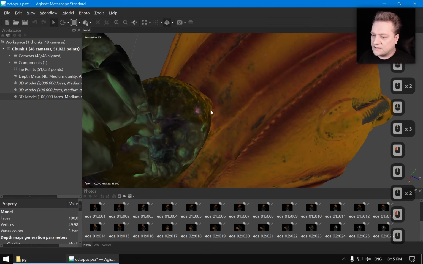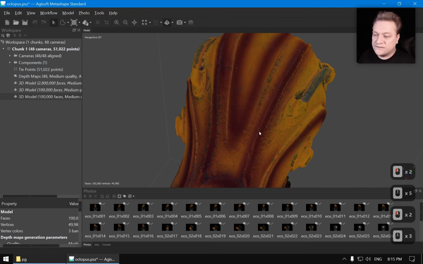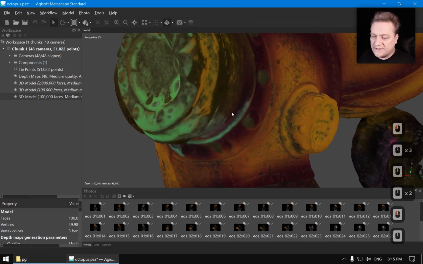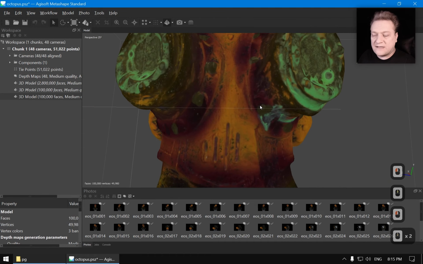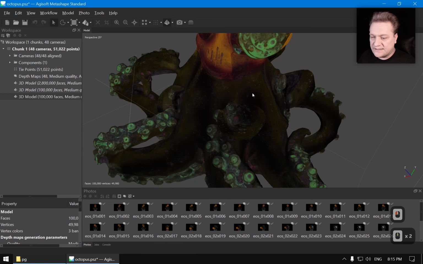At this point we can quickly inspect it and make sure that there are no obvious blending problems. That sometimes can happen if your registration was not very precise and you had camera outliers.